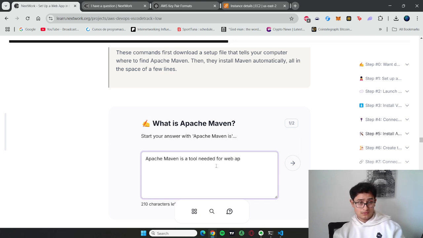Okay, so Apache Maven is a tool needed for the development of web apps that can be run on EC2 instances. It contains all the equipment necessary to run the program efficiently.